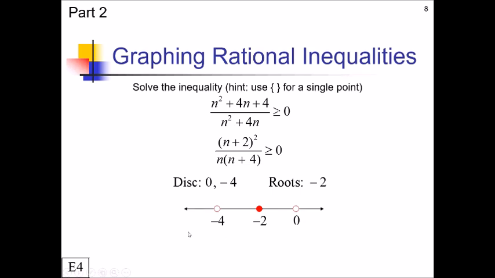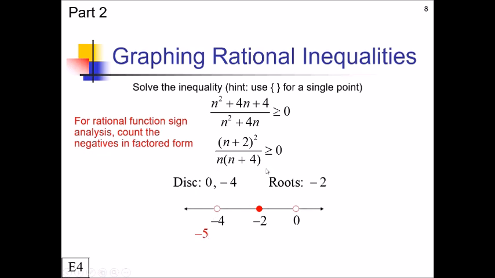And the good news is when I'm doing this sign analysis, even though there's a fraction involved, for sign analysis on rational functions, I'm still just counting the negatives. As long as this is in factored form, I can just count the negatives, because multiplying or dividing, it's all the same sign rules. Odd number of negatives is negative, even number of negatives is a positive. So choosing a number to the left of -4, I've got -5, seems to work out pretty well.